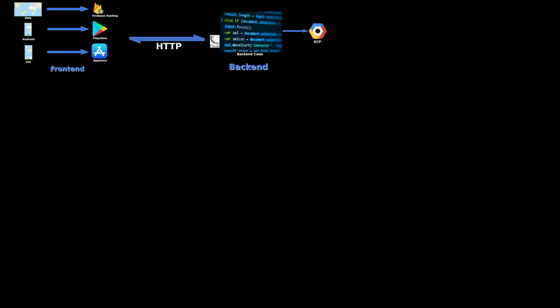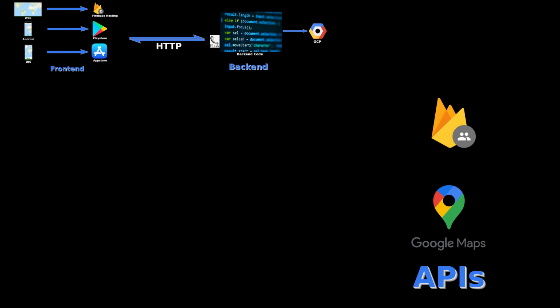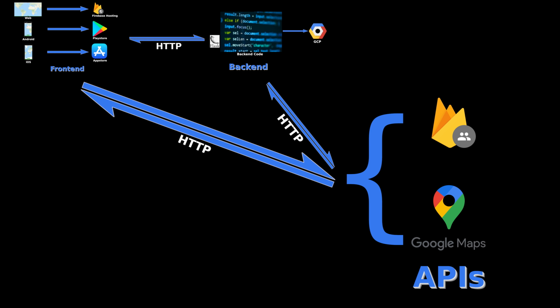Additionally to the front end and the back end, I use APIs for Google Maps and for Firebase authentication. Firebase authentication does the user management, like storing user data and keeping passwords safe. The difference between APIs and my backend is that I don't need to care about their architecture and code. That's done by the creators of the APIs. I just address them via HTTP requests.